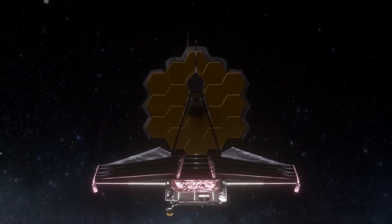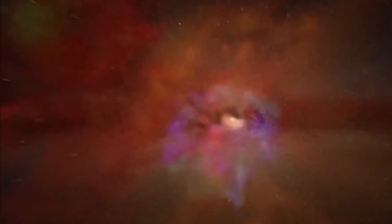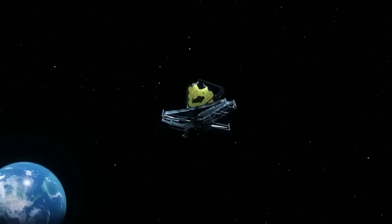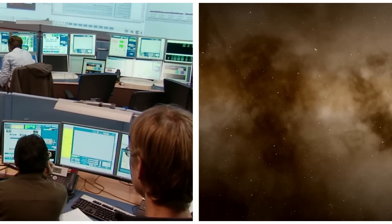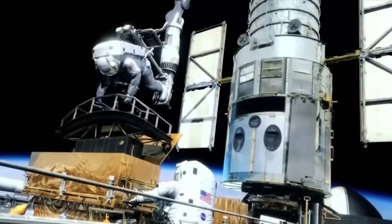The telescope has a big collection of mirrors, high-tech imaging and spectroscopy tools, and cutting-edge thermal control systems that let it work in harsh environments like space. Because this telescope is meant to go into space by itself, it had to be built so that it could handle anything out there without any help. After the telescope was launched and separated from its launch vehicle, it unfolded and started its long trip to its destination, going through a complicated set of steps as it went, including crossing past the moon. The telescope became one of the most powerful tools of its kind as soon as it was fully set up.